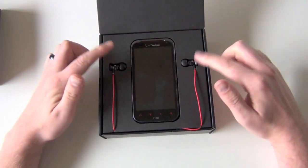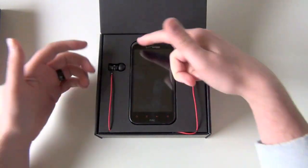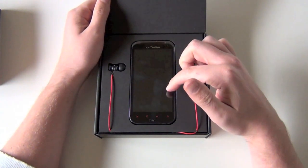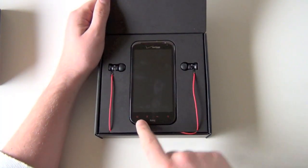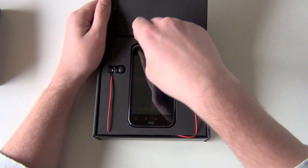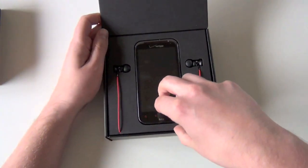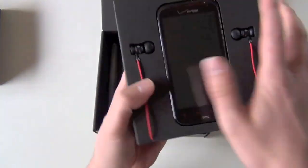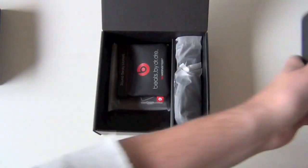So iBeats, but earbuds come with it. And then here is the phone, which is a 4.3 inch 720p resolution, super LCD display. You can see the cool red soft keys down there. Front 2 megapixel camera right there. And let's see if we can figure out how to get this thing out. Packaging is so fancy. Alright, so pull that out. Let me just set that aside for a second. Oh, there you can see the Beats there on the back. We'll get to those in a second.